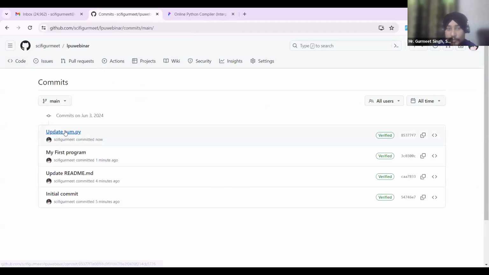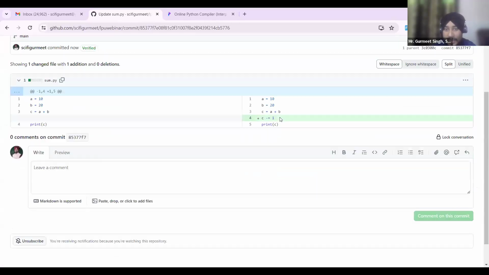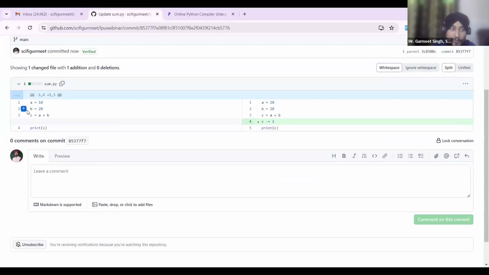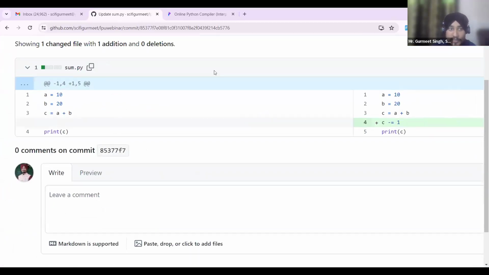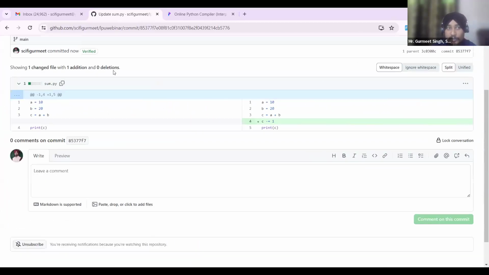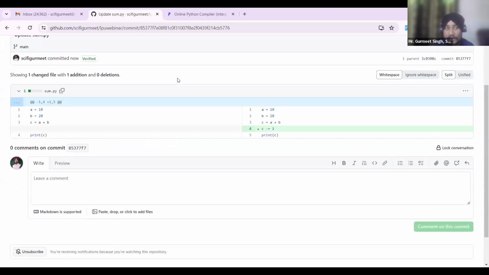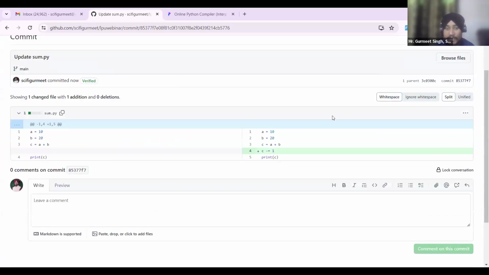you can see the change over here. Okay. And you can compare. It will show you the comparison, what was before and what is now after. You see that this person at this particular time made this particular addition. Okay. So every change is tracked with this hexadecimal string. So this way, nothing remains untracked.